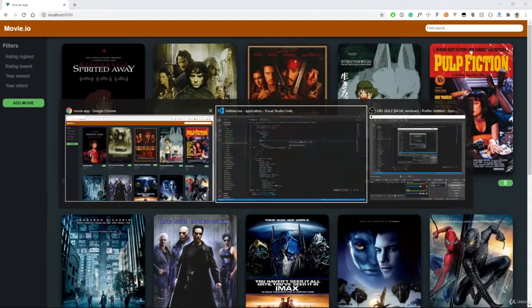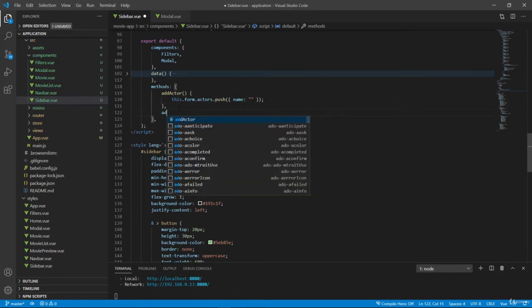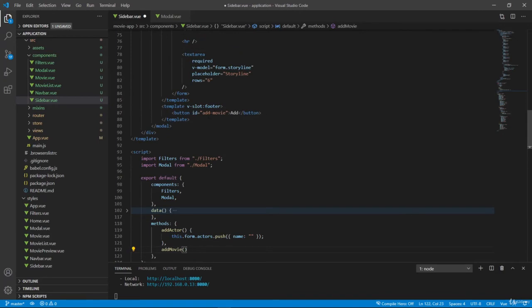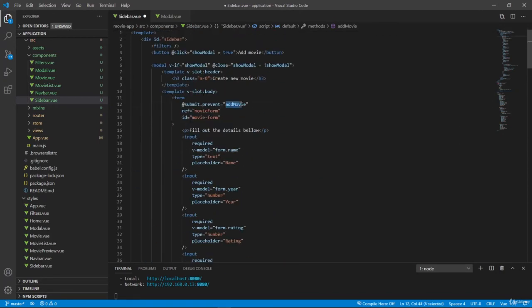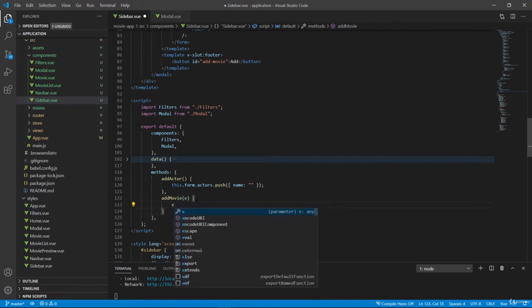Anyways, fine. And also what we need, well, we need this addMovie method that we have on our form here. So let's go here, and I want to take this event, and I want to prevent this event one more time.